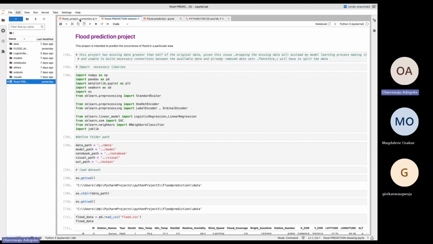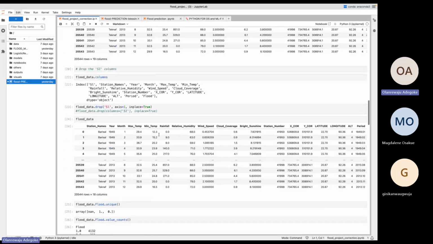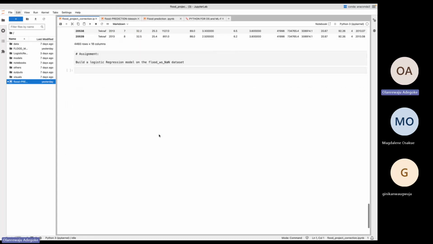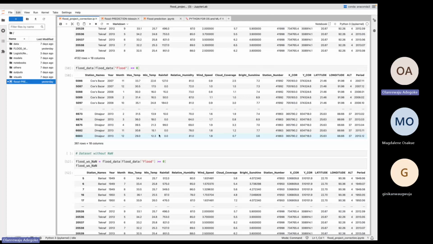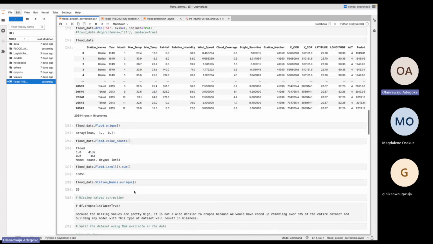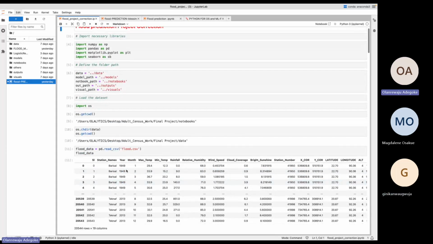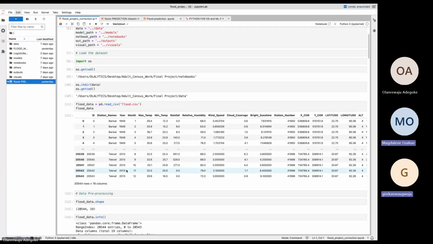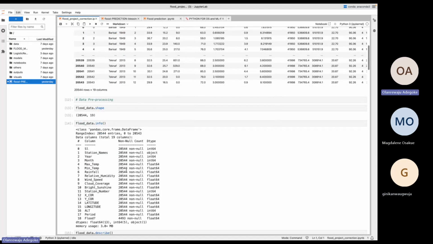Blessing was having an issue with the data when trying to come up with the model. I really do not understand where the issue is coming from, but all the same, the two of you did well, so you were able to make the model. This is where we stopped last week from my own notebook, if I'm not mistaken. Can you still see my screen? Yes, I can see your screen. Uh-huh.